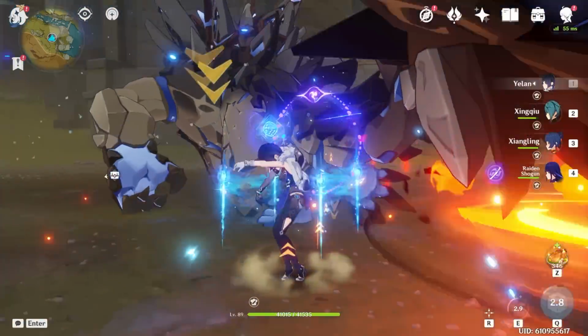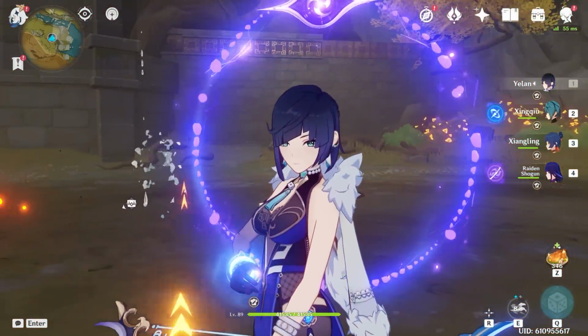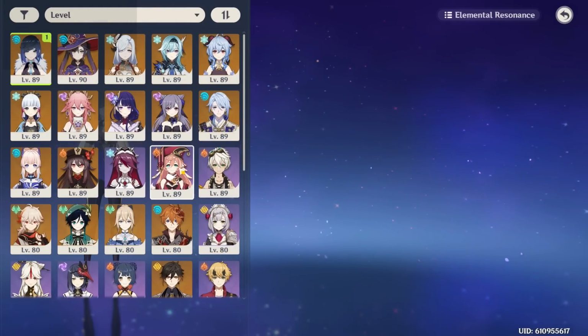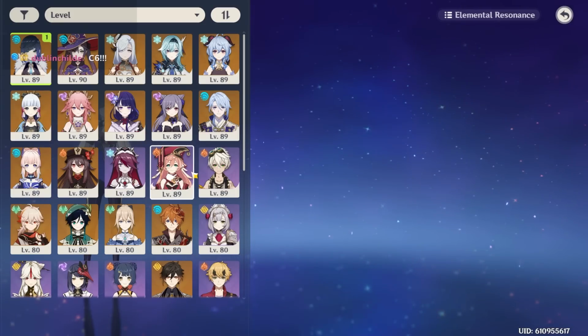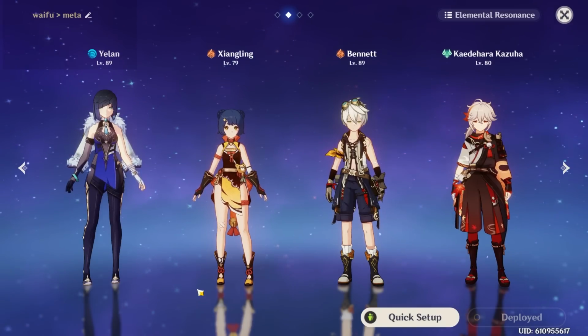Get him, Yelan. Get him, girl. Woo. See him? All right, so if we get rid of the national team, let's go ahead and switch to a vaporize Yelan team. If you wanted to just be focused on Yelan, I'm going to use the same team that I used for my DPS mono video, which was Xiangling, Bennett, and Kazuha.